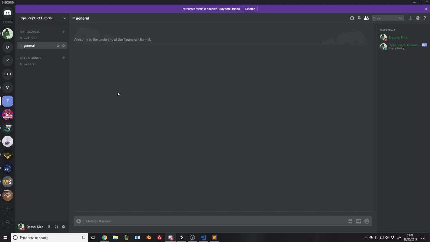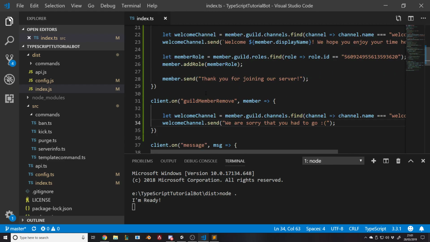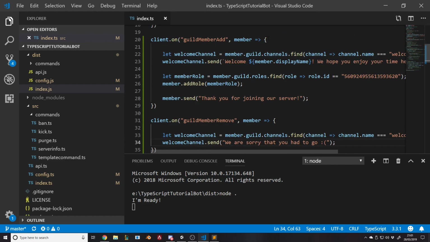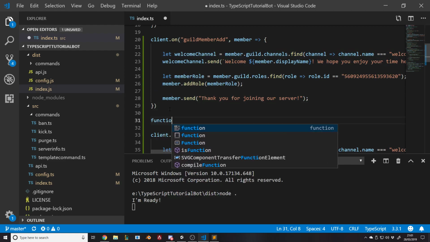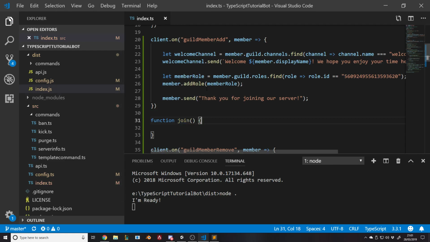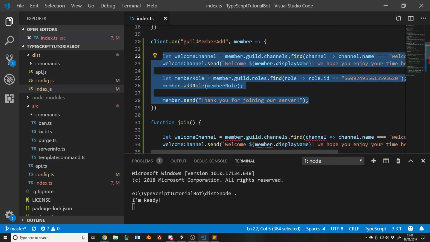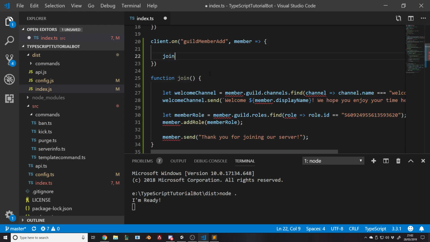He's not joining, which is annoying, because now I can't really prove that it's working. One thing I could do is remove my own member role, and I could simply call this code when I send a message. Obviously, the only difference would be that this gets called when someone joins, but just as a little choppy thing, if I say function join, and then I just put in this stuff. Obviously, when someone joins, they would call join and pass in member.